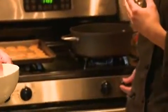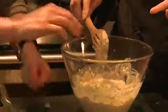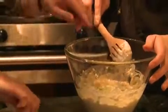Yes. We've got our oil heating up back here. And what kind of oil are we using? We are using canola oil. It's like a pancake batter. You know how you can have some of those lumps in there? Yeah. And it's fine? That's what we're kind of looking for in this fritter dough.